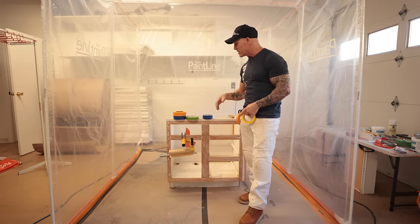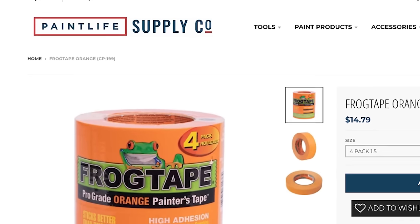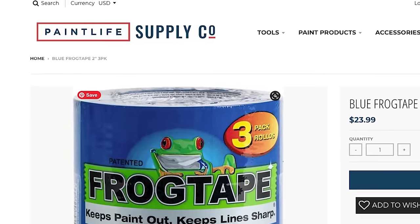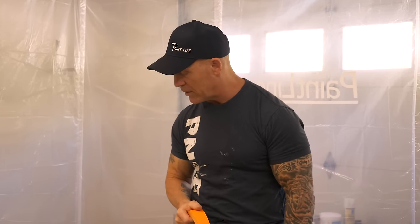What I typically mask with when I'm doing cabinets is either a production tape, I like Frog Tape orange production grade tape, or Frog Tape production grade blue tape. These two tapes are excellent for masking. The blue one can stay on a lot longer. If you're gonna be masking your cabinets and leaving your tape on, it'll stay on there significantly longer and come off a lot easier than a production tape. So if you're gonna be leaving it on more than 3 days, don't use an orange production tape. This is a 3-day release tape.